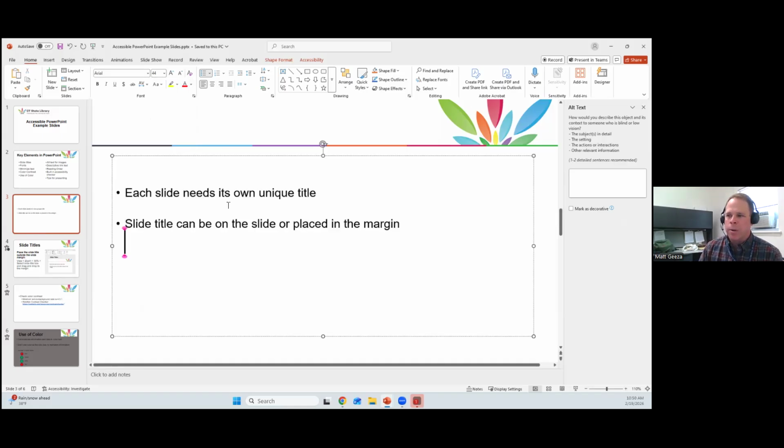And now we have a sans serif font for that particular slide. So again, the accessibility checker didn't catch whether it was sans serif or the size. So that's something we need to especially be on the lookout for.